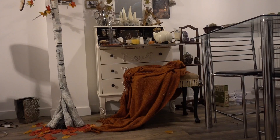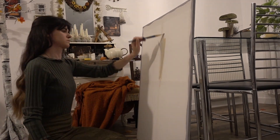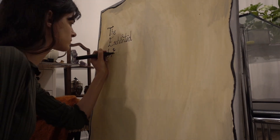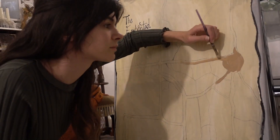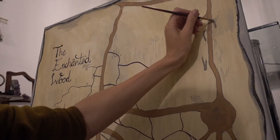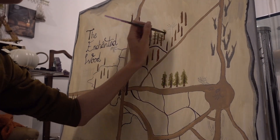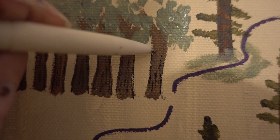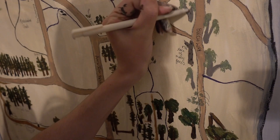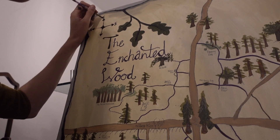Almost complete — I decided to go one step further and paint a huge canvas of the wood to honour it further in my home. As I mentioned, this wood is so magical to me. And it is not just because I love woodlands, it is also because my life revolves around the elements and the pagan sabbaths. You could call me a solitary witch, a green witch, an eclectic witch or a pagan. My practice branches out down many different pathways, such as herbalism, art magic, crystal healing, and much more. I love to dabble in everything I can with this limited time frame I have on earth.